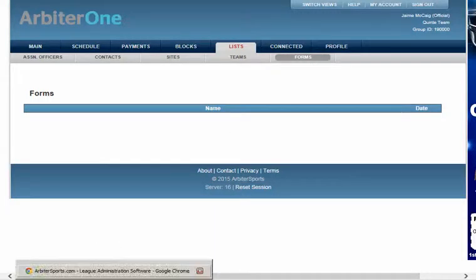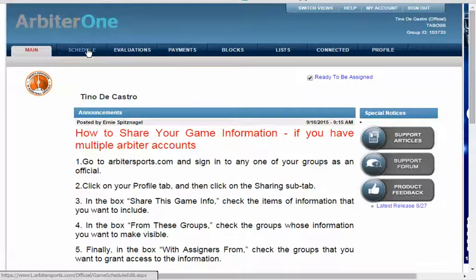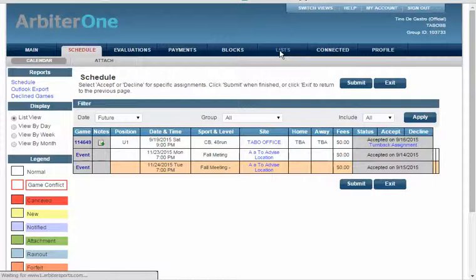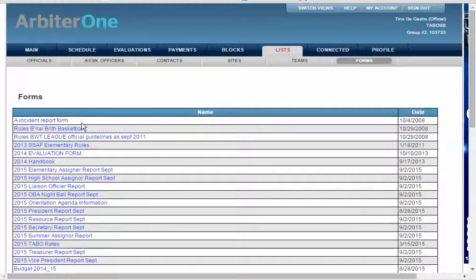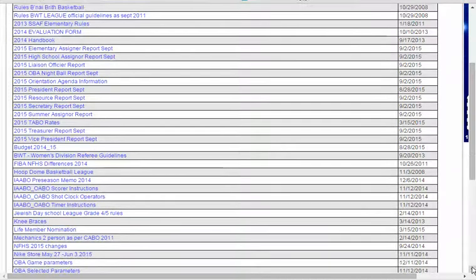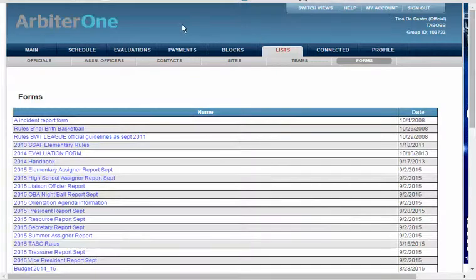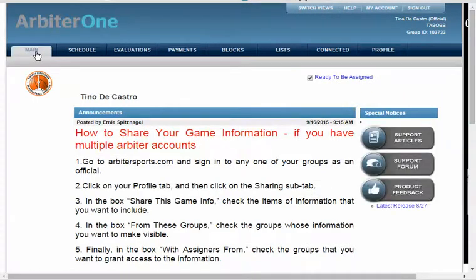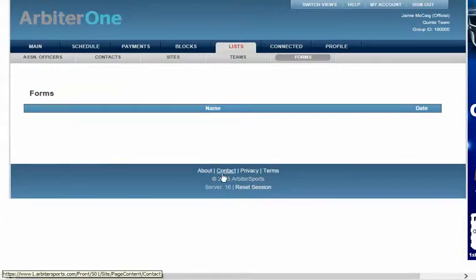I have mine open here, so I could just show you in Toronto what we have. So we go to Lists, go to my lists, then I'll go to Forms. And here we have an incident form, rules for a certain league, our handbook and evaluation form. This has been created over the last, I think we've been doing this for 8 years. So it's just a simple way to get information to everybody. And if you don't have a website, I don't know how good the Bay of Quinte website is, but at least this is all protected. You don't have to worry about somebody else getting into it, because unless you have a password, you're not going to get in.